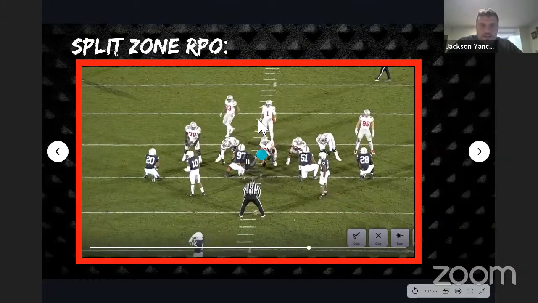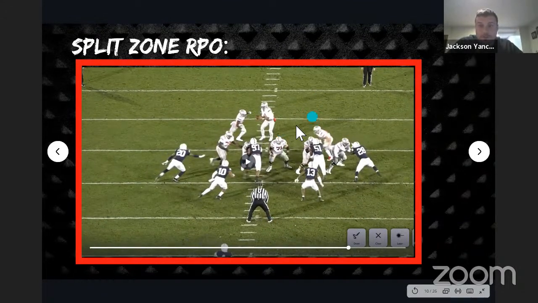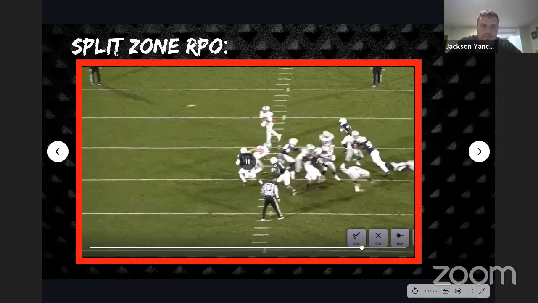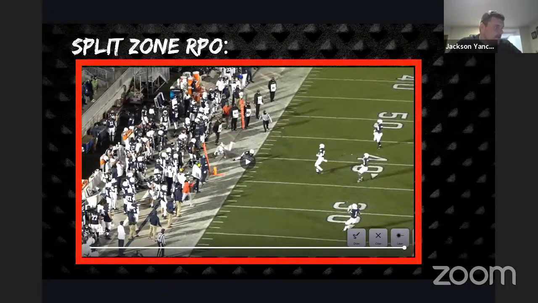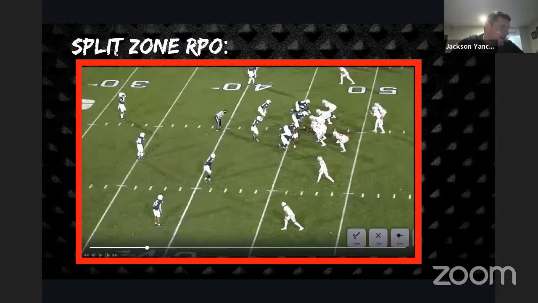You see it from the tight here. They actually flip it based on the formation. Okay, so they were originally going to RPO the field. They flip it, RPO the boundary. Again, now the end is sitting. The thing I like about this with the split zone is you're going to get a chance to throw this even vertically if you want, because now you're going to block up that end man on the line of scrimmage. So you don't have to worry about your quarterback getting hit. Pull it out, easy completion. Also helps quite a bit if teams want to live in the 4-eye tight front.